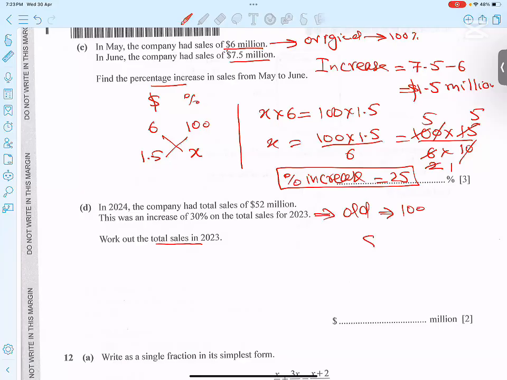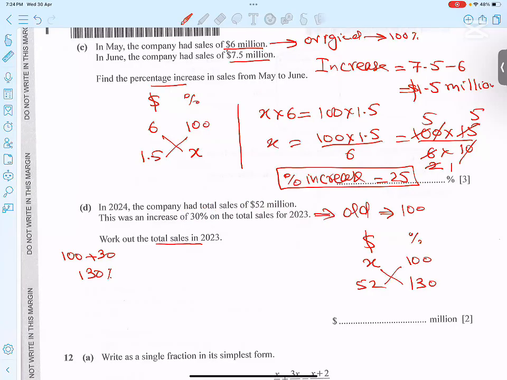So what will I do? I will write here dollar and here percentage. This is after the increase, so I will write in front of 100 a question mark, because this is the old value I'm looking for. So what is this 100? After a 30% increase means 100 plus 30. I got 130%, so that 130% I'll copy here, and that is equal to 52 million. I hope you got the point, because this is after a 30% increase.